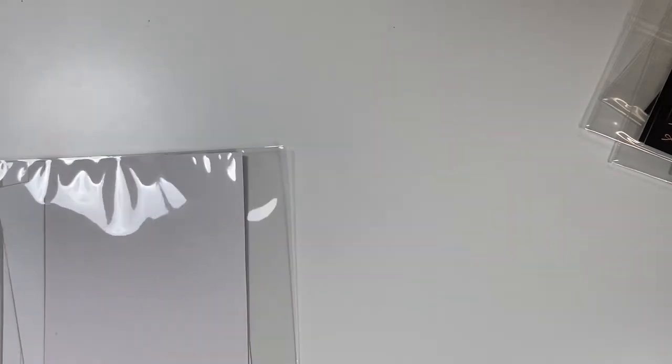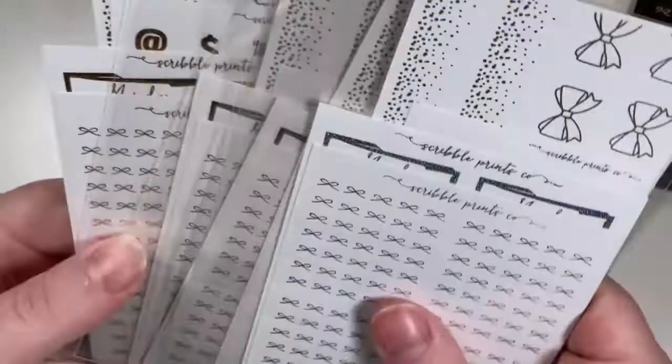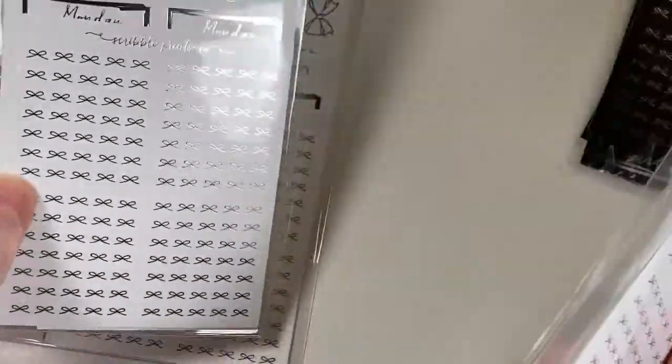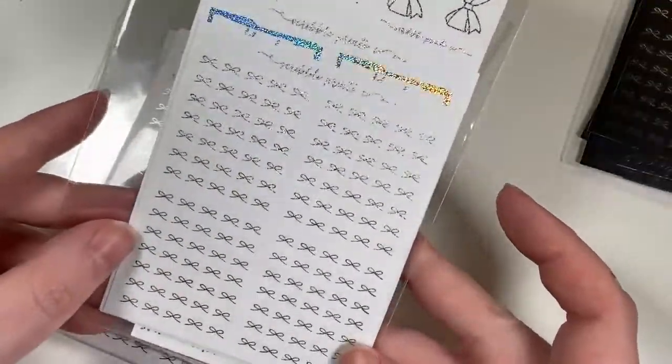I think all of these wiggles were marked down to about $8 before the sale, and then an extra half off made them $4 — you couldn't beat that. I also got the white version in gold, silver, rose gold, hollow, and sparkly hollow. Looking at the rose gold, it has the exact same sheet format: headers, date covers, flags and bows, circle icons, and bottom washi.